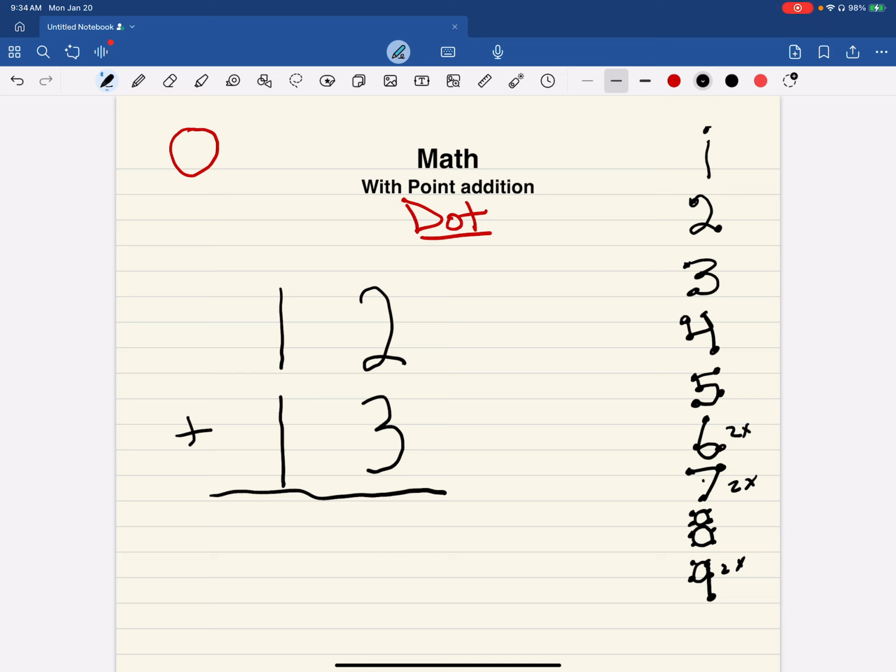Again, I'm going to put a line down the middle. It's always a smart thing to do. Look for the biggest number. We're going to start with this column and then go to this column. So this is first and this is second. We're going to start with the bigger number in column 1. Well, that's a 3.